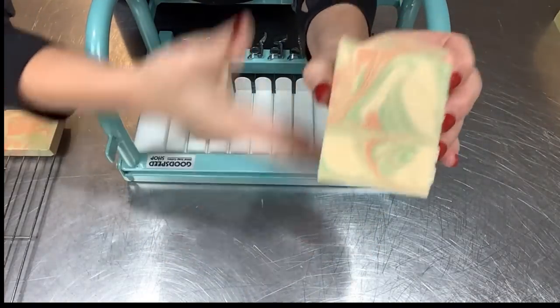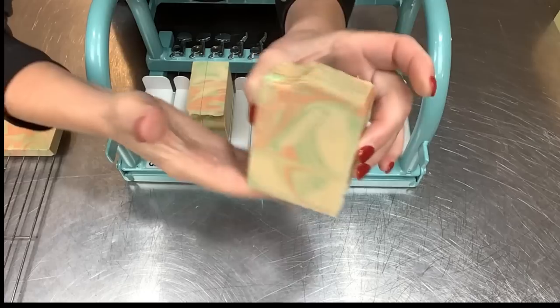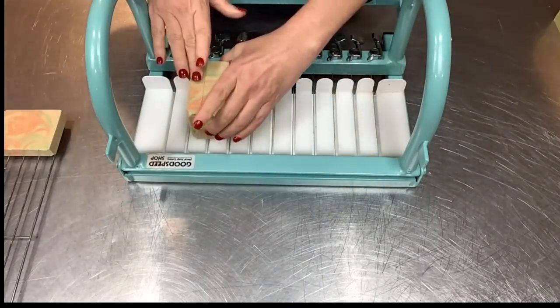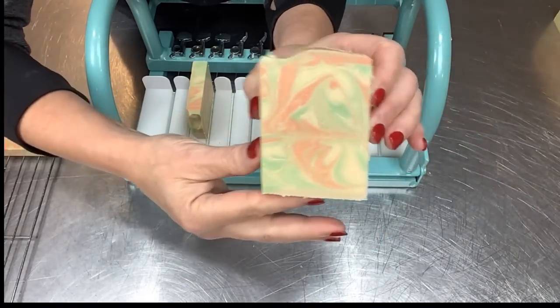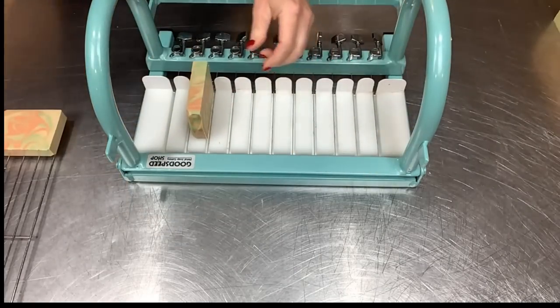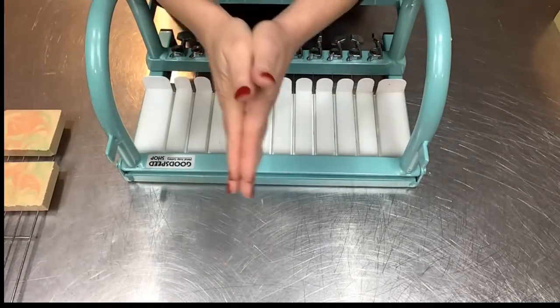But I still think caffeine topically is a different subject matter than ingesting it. Let me know what you think about caffeine and all of that. Are you a coffee or tea lover? Tea has caffeine too, not quite as much, but it's in there. Hot chocolate has caffeine. It's in a lot of things that we don't necessarily think of. But using it on your skin is a different matter.